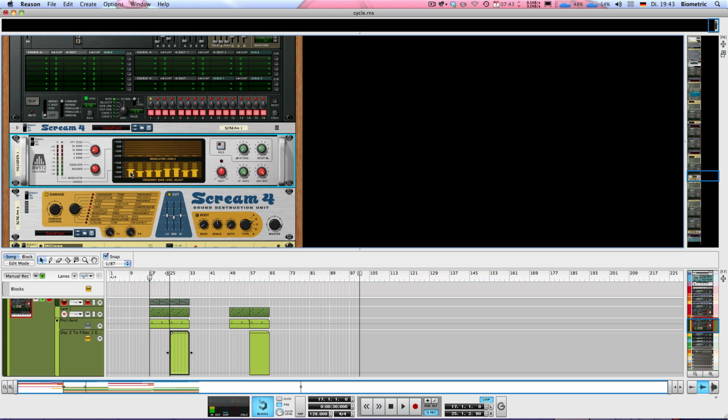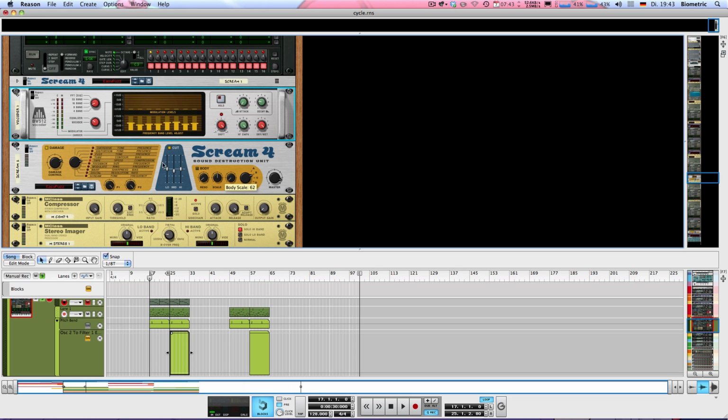So what I did was adjust the frequency bands here. I set that to 8-band mode to bring out band 5 and 6 a little bit. So I'm guessing that's around 3K hertz maybe, I don't know. And then I also brought the shift knob all the way up, and what that does is basically shift the formants upwards. As you can hear, it adds a tiny bit of high end, and that's really nice.